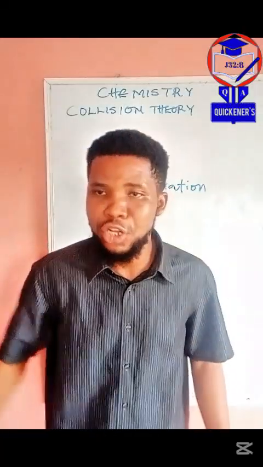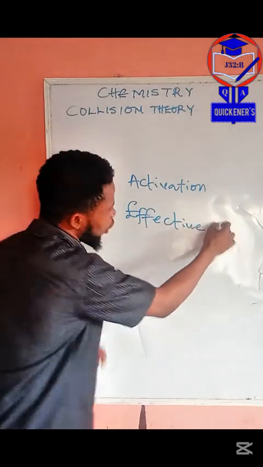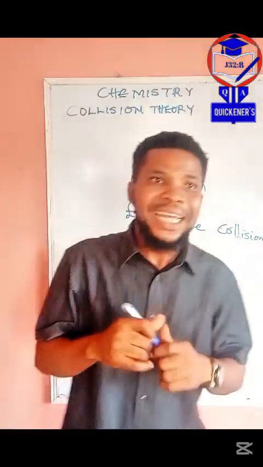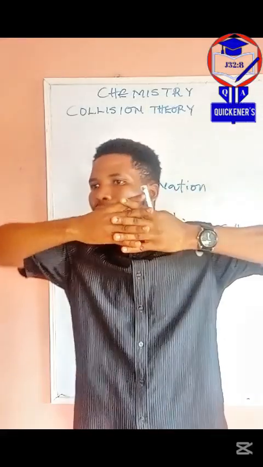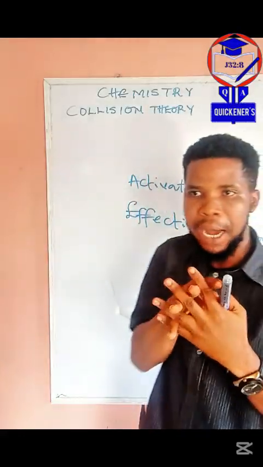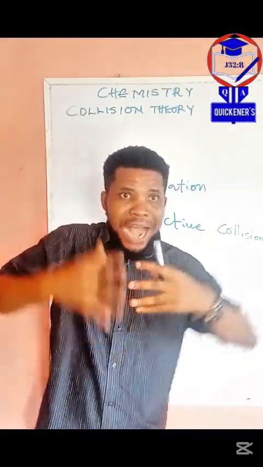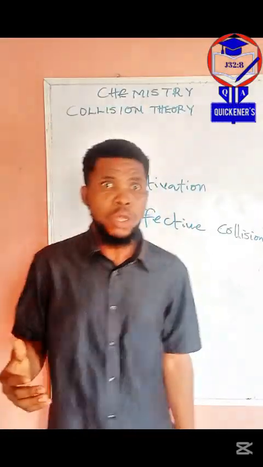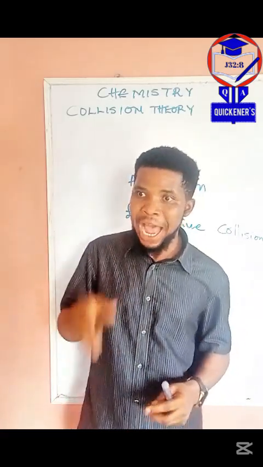But any collision that leads to a chemical reaction is called an effective collision. What do I call it? Effective collision. So what is an effective collision? It is the collision that will result in bond breaking. Chemicals are always in their own original bonds before they form another new compound. So for this reaction to fully occur, the bonds of their original combination must be broken, then new bonds must be formed. So we have what we call bond formation energy and bond breaking energy.